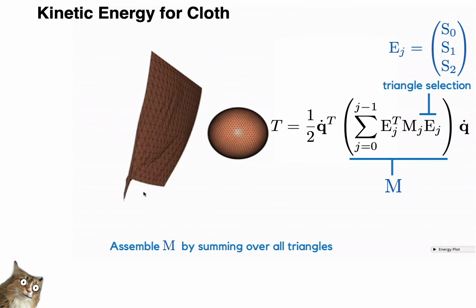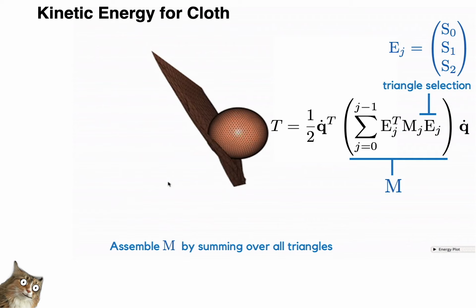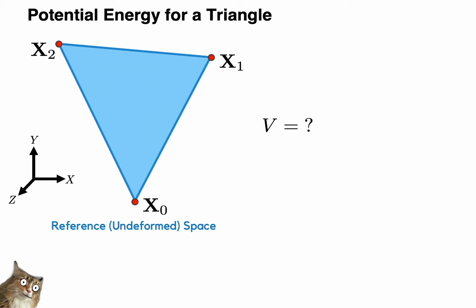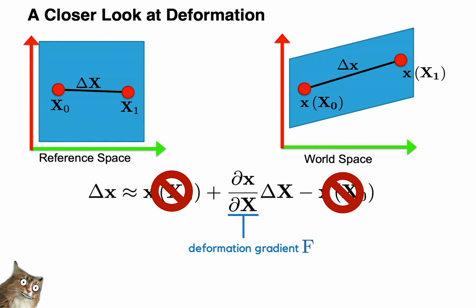Now we can move on to figuring out the potential energy for a piece of cloth, and once we have that, we can start figuring out the equations of motion. Again, we're just going to follow what is becoming our standard approach, and we'll start by working it out for a single cloth triangle. Just as for tetrahedral finite elements, we will build our potential energy function around the deformation gradient. Remember that the deformation gradient is a matrix which stores the derivative of the world space position of a point with respect to its reference position. If you need a refresher on this, please see the fourth video in this series.